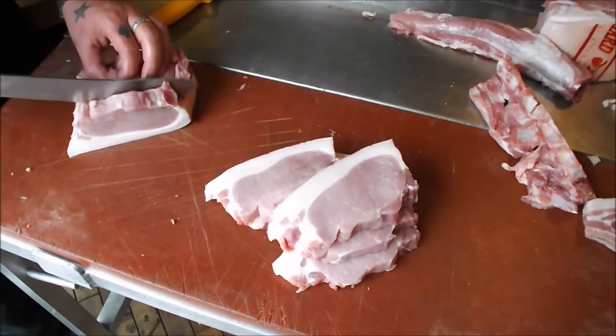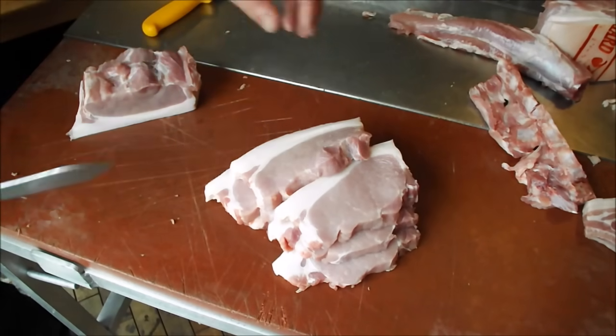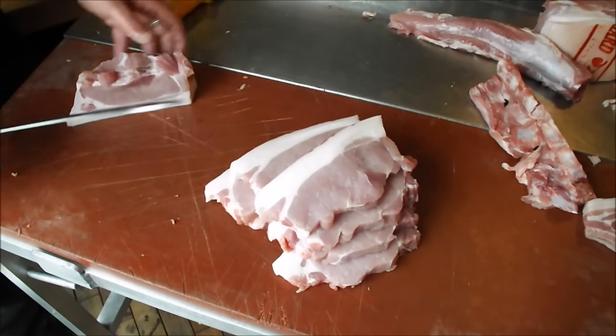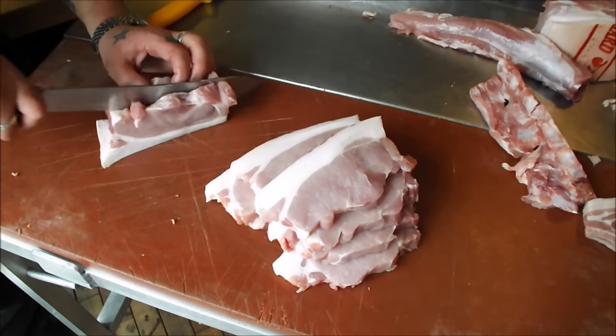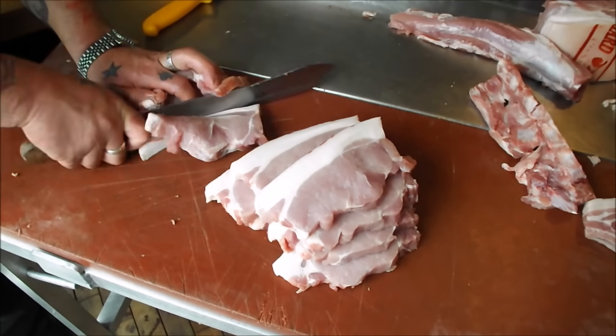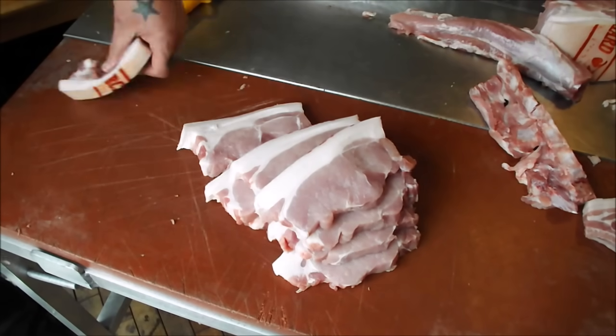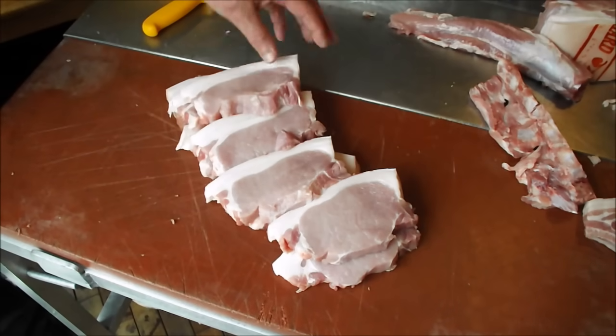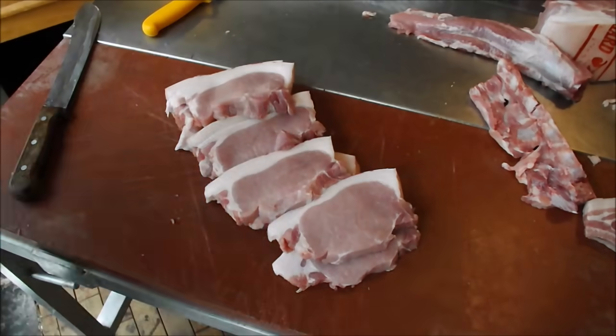That lovely layer of fat. You know, you haven't got to eat the fat, but you need it there to cook it. You know, and this is good fat. This is, you know, a decent pig, an orchard pig, does exactly what it says on the tin. It's quality. And there's our loin steaks, completely boneless.